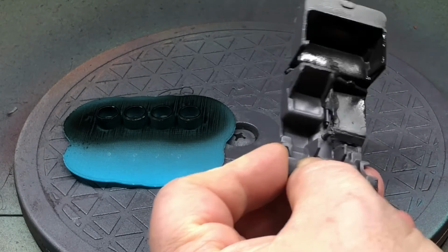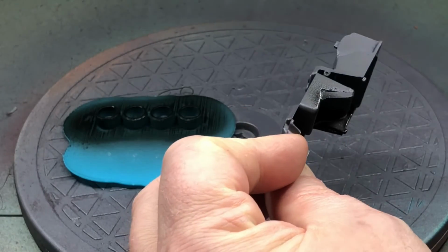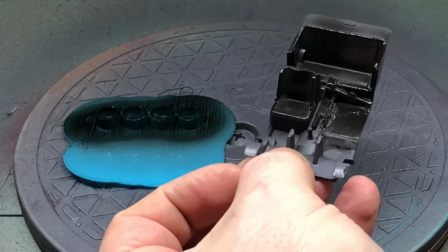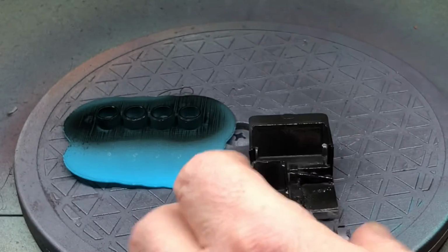So a couple of light coats and then blast it with air as I go, just to dry it off quicker, and then I can apply a wetter coat onto it then. As you can see, the airbrush isn't spraying as good as it should be, so it's like coughing and farting as it goes, you know.